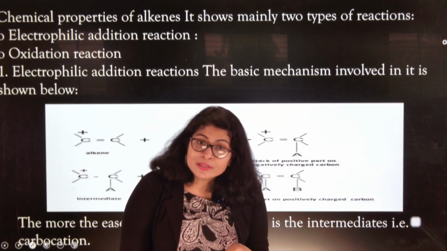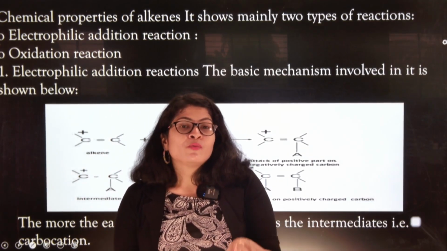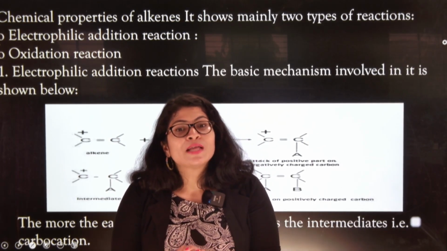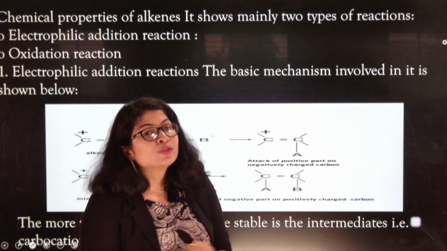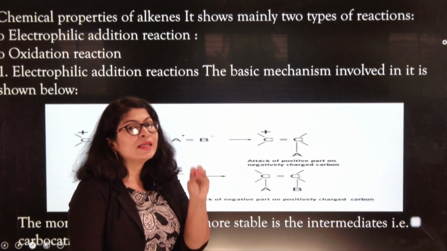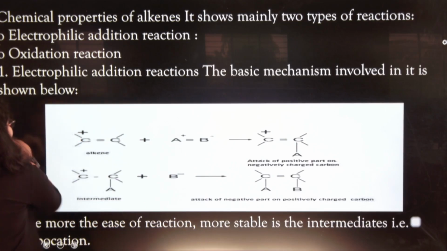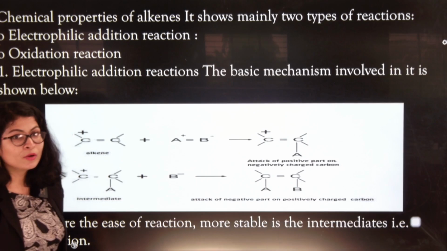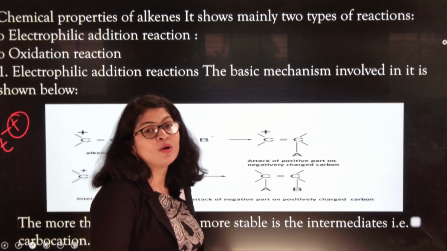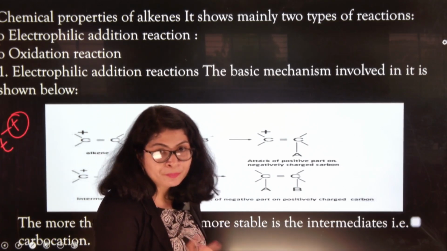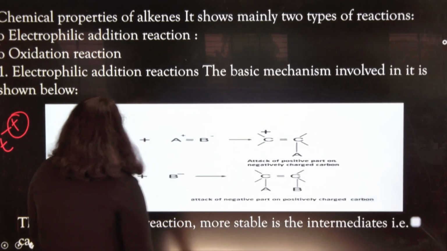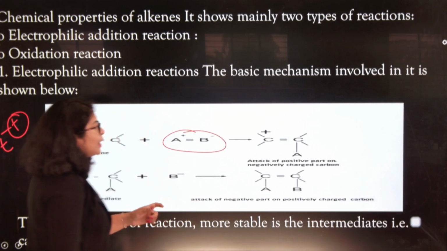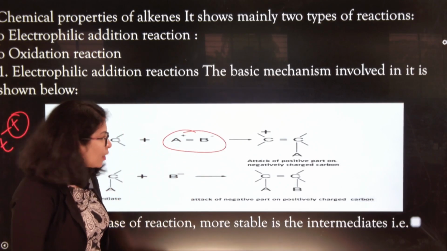Now the electron is itself negatively charged. So for a species to be electron loving, it must be oppositely charged. That means it has to be positively charged. Therefore, if to an alkene there is addition of any E plus group, an electropositive group, they come under the category of electrophilic addition. Now if I see the general reaction, this is an alkene. To it, suppose I am adding AB, where A is positively charged and B is negatively charged.